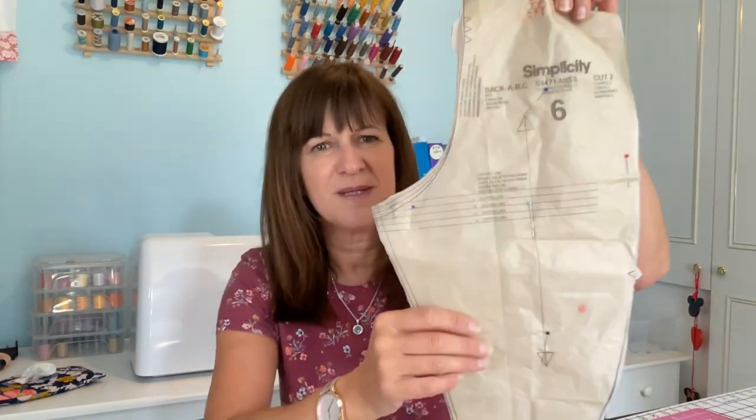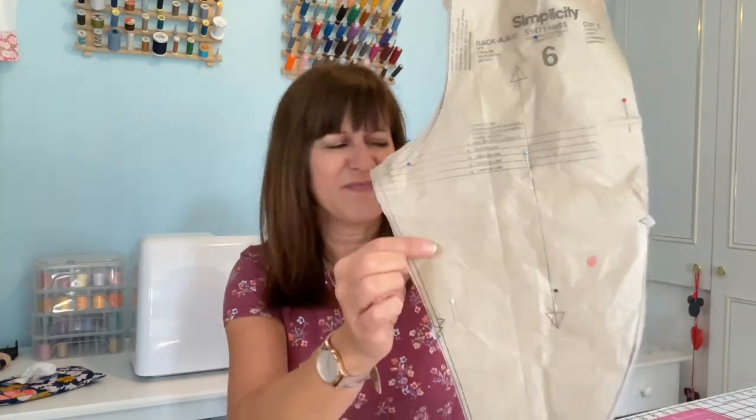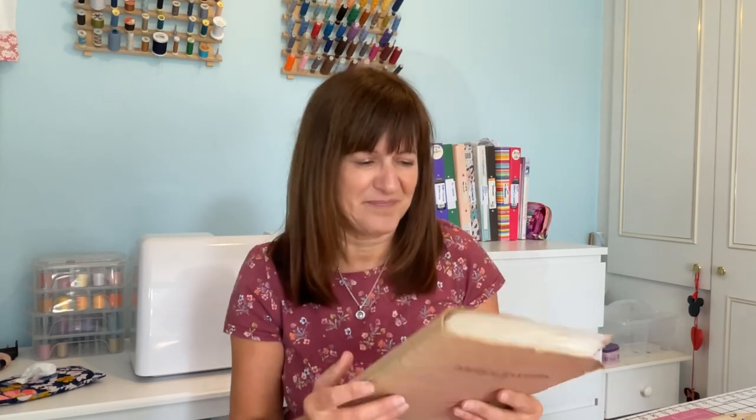I still do that, especially if it's something like a pair of trousers, especially a woven. I know I eyeball a lot of what I do, but if you're slightly out of kilter on a woven fabric, it's going to drive you insane because it's going to twist. So yes, I still do that. So despite my sewing teacher saying I was useless, I still do a lot of what she says. So those are my five reasons, and I'm sure there are so many of you out there that do exactly the same, but there may not be. So let's start a discussion.